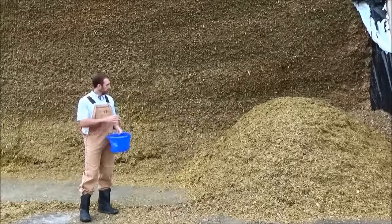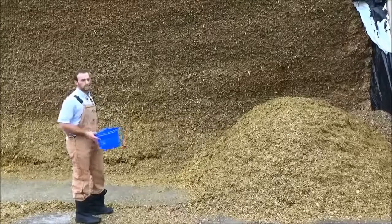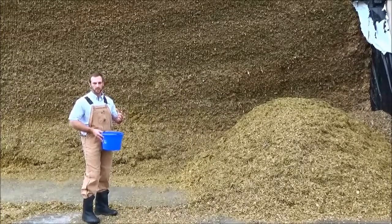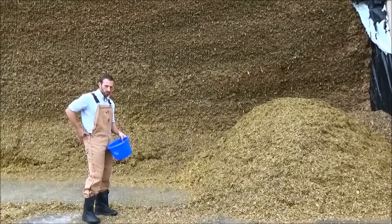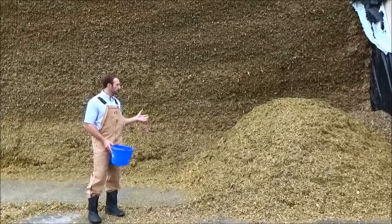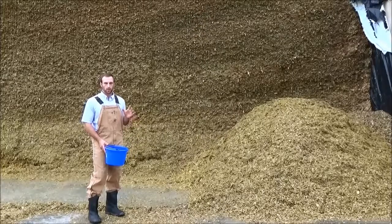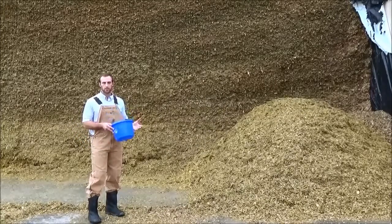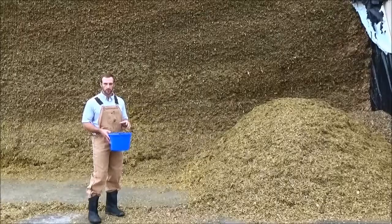In regards to sub-sampling — when we get in front of the silo, the aim is to accurately represent all the feed here. There are thousands and thousands of tons. How do we get that represented in a quart-size sample? All we need at the forage analysis laboratory is about a pound — 500 grams — which can be stored in quart bags. The second thumb rule is: take one sub-sample for about every 10 feet of width, with a minimum of five sub-samples, whether from an upright silo or a bag. Put those in your TMR mixer and make sure you get an accurate sample.